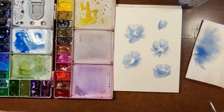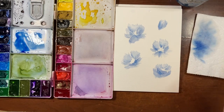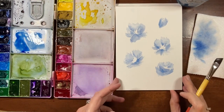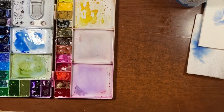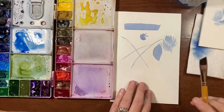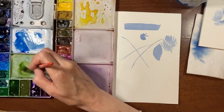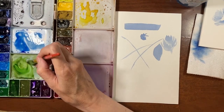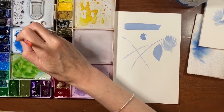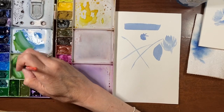Okay, so I don't want to go in and do the centers yet because I don't want them to bleed in, but we can start doing the leaves now. And I'm going to put this aside for a second because I just want to show you how you can do your leaves. You can see here we've got a pretty decent leaf shape. So I'm just going to take some sap green. Maybe I'll add in some of this blue just so it's not plain sap green.